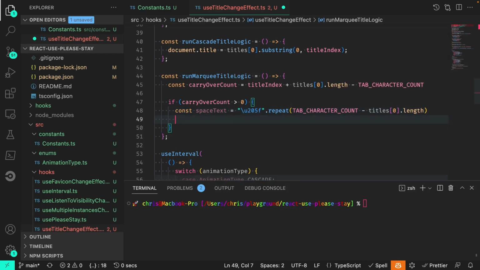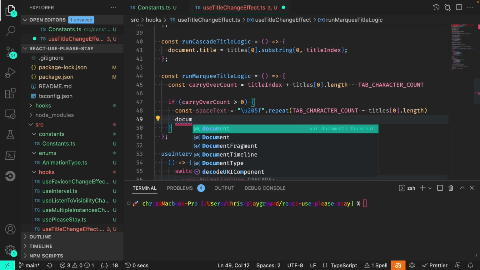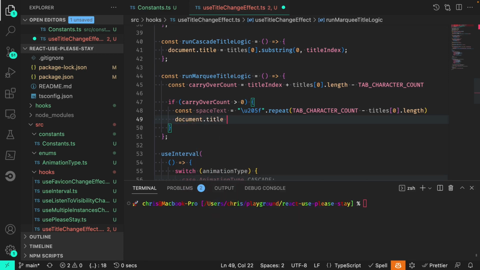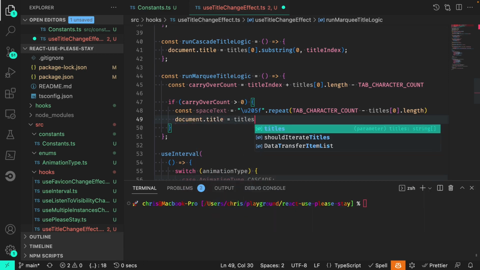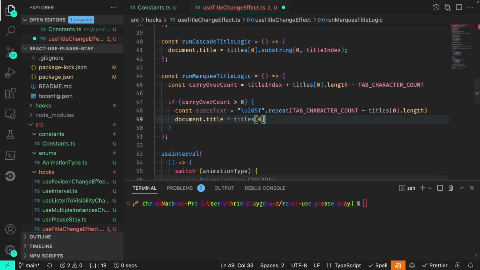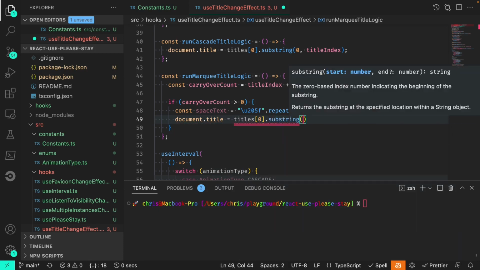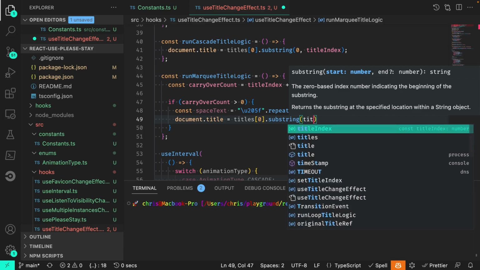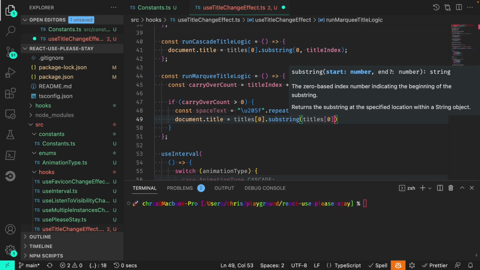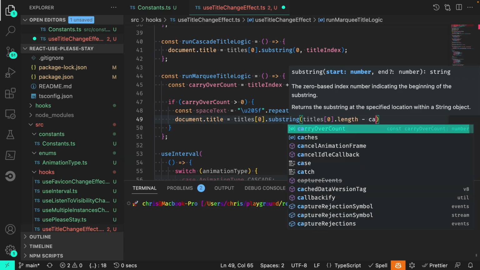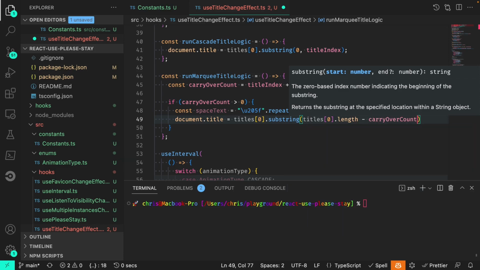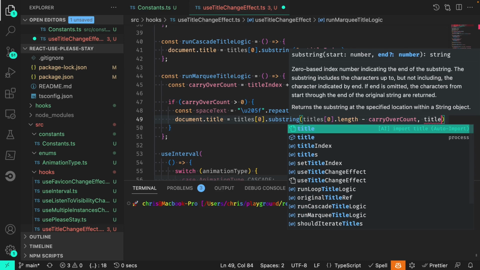And with that calculated, we can set the document title. So the document title will be the current title minus that carryover count all the way to the end of the title.